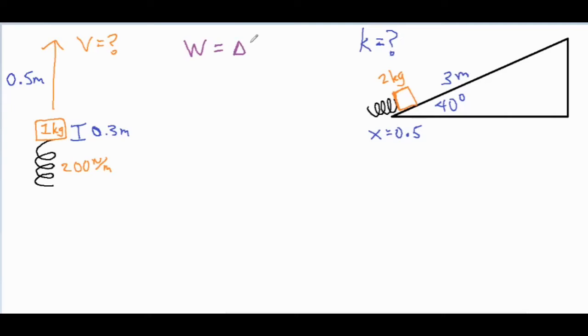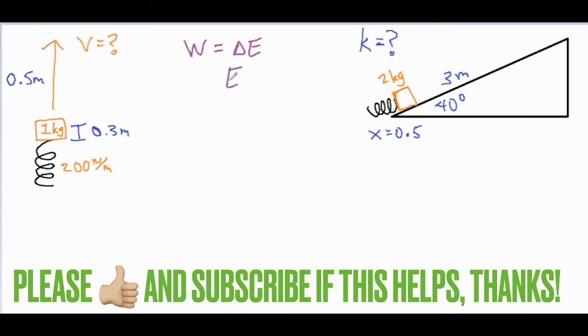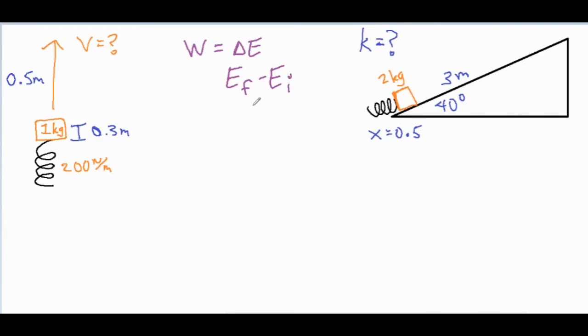There is the net work on the system changing the overall energy, and those two are equivalent. There is the conservation of energy, and there are energy bar graphs, sometimes known as LOL diagrams, which you'll see in a minute. So our change in energy is the final minus the initial. So if we go ahead and add the initial energy to both sides, it basically says that the initial energy plus the work equals the final energy. So that basically is the conservation of energy, that the initial energy equals the final energy.